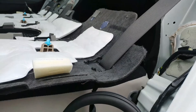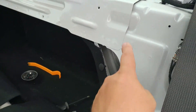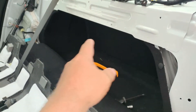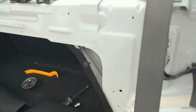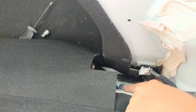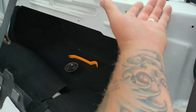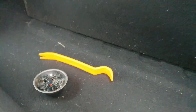From there you'll see all this plastic trim that goes along here. You need to be able to get that out — that's all going to be Phillips head screws all the way along there. Then you're gonna find down in here another Phillips head screw, so once you get that out you'll be able to lift this piece.